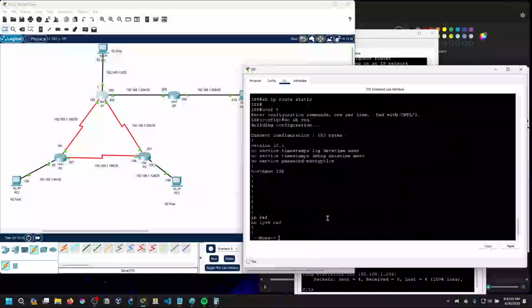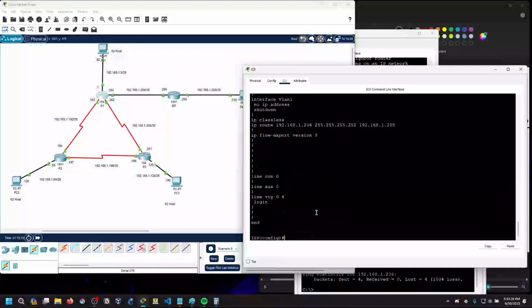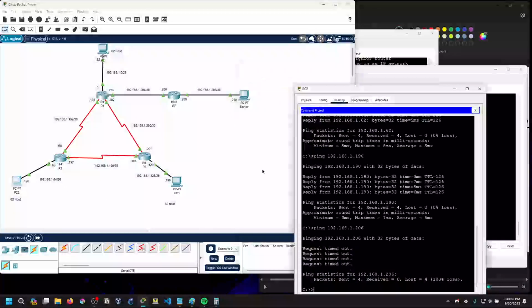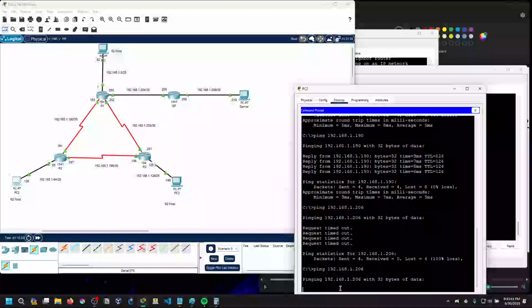Do show run. Let's see if we're able to ping. Ping 192.168.1.206. Okay, looks like we're not able to yet.